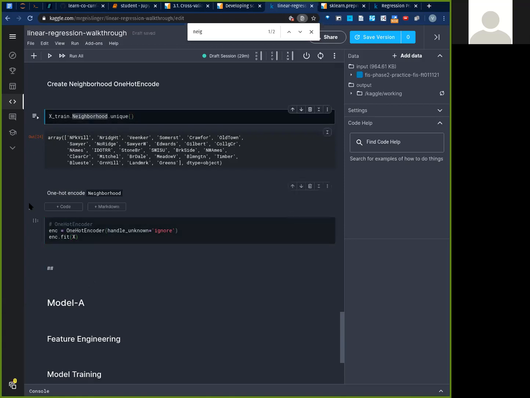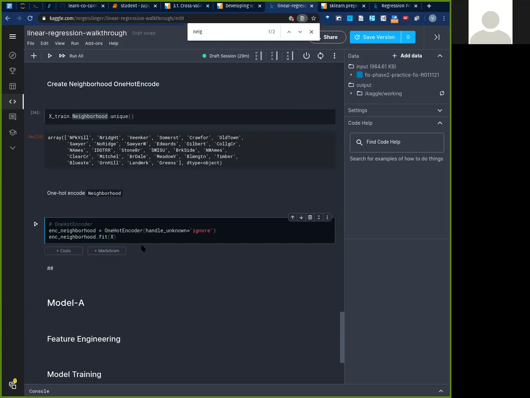So I want to kind of make it, my mouse is dying, I think. There you go. Encoder, oops, neighborhood. I'm going to keep it lowercase just to keep things nice. And I'm going to fit it on this case on specifically xtrain.neighborhood.